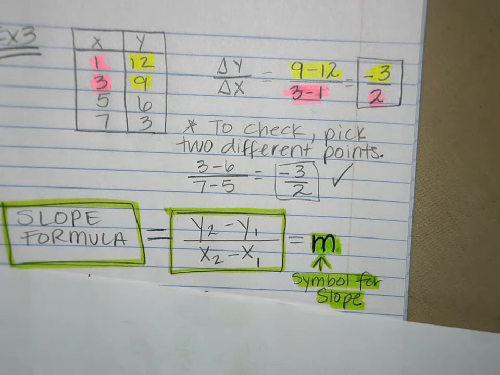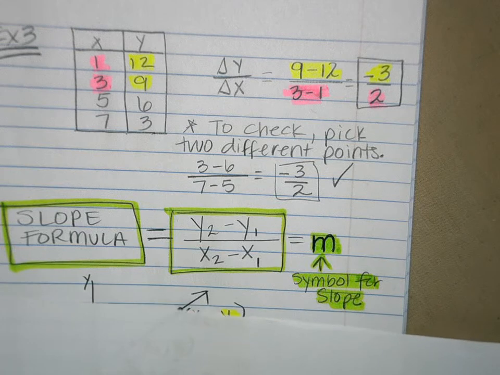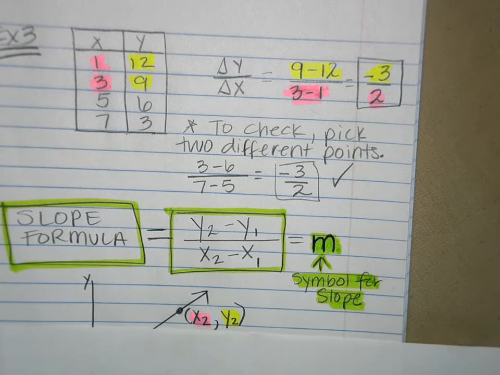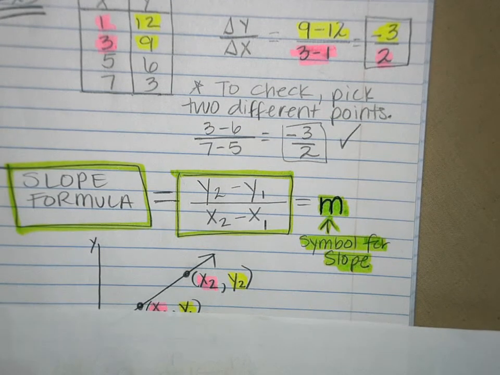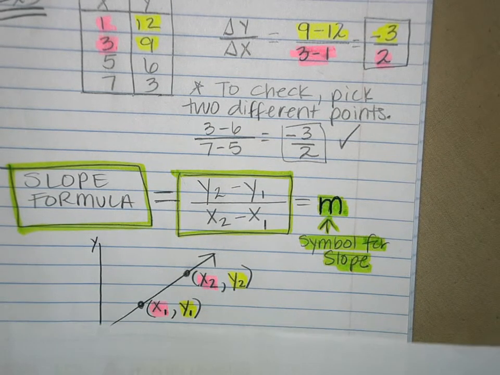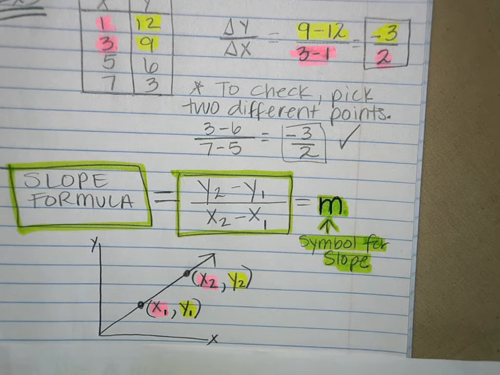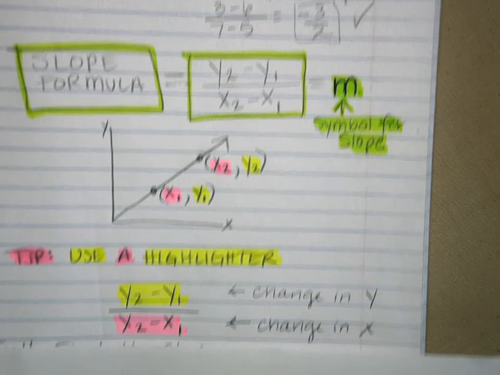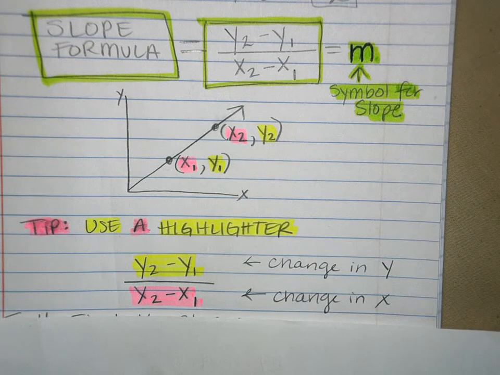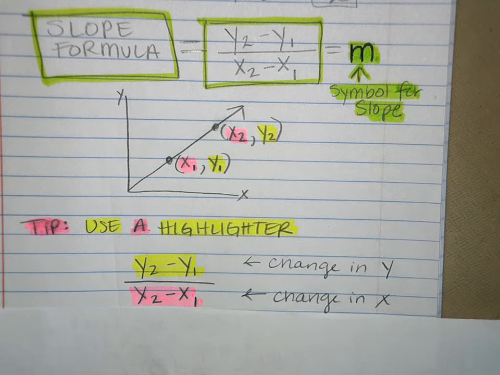All right, but that's where the M comes from, okay? It's not just some random letter. It actually comes from the Latin. So here's what I do. When I'm doing this, I actually use highlighters because it really helps you to organize what you're doing. So if you're given a graph with different numbers, different values, then you could use a highlighter to organize it. Do you see how I organized it? Okay? All we have to do is find the slope, basically.